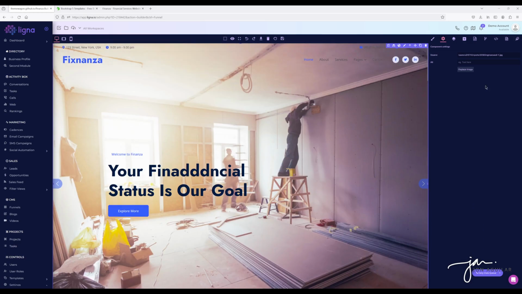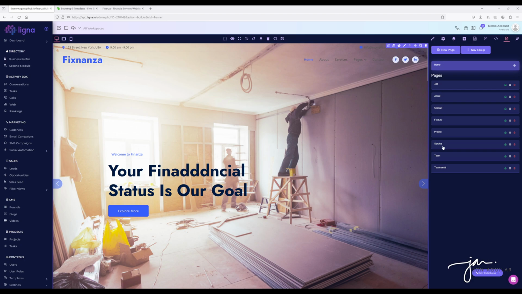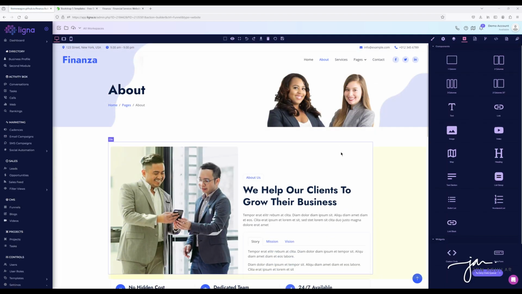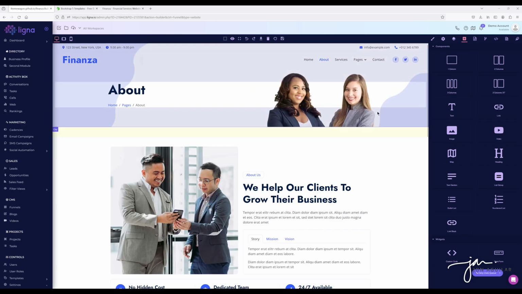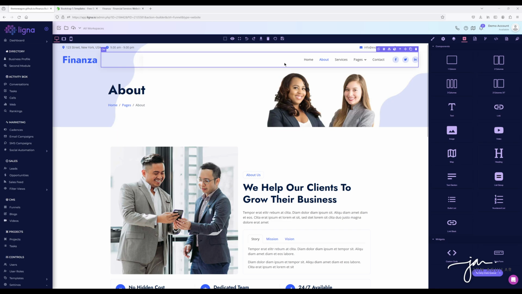What's also cool is bringing in, again, all these pages. So every page that comes in, by the way, you would have to hit save here to save that. But as you go into the about page, everything here is existing that's on the site. So it brings in all your pages. In addition to that, we have a lot of cool functionality when it comes to our global block system. So global blocks are like your navigation.